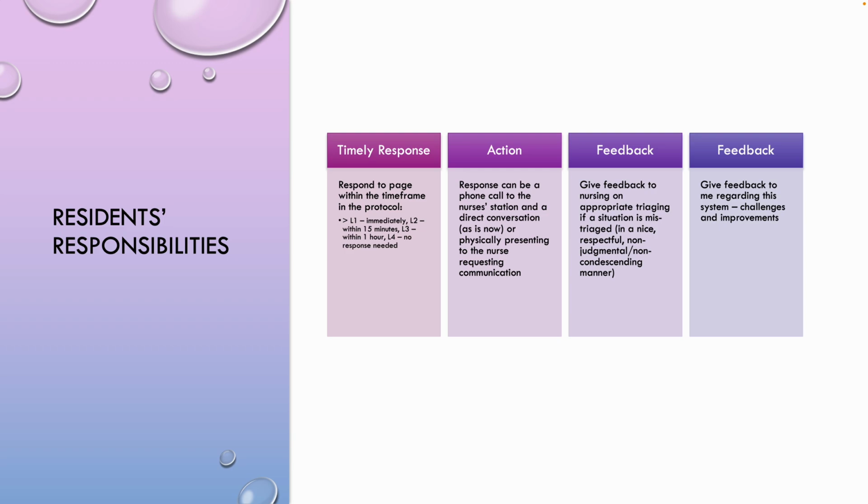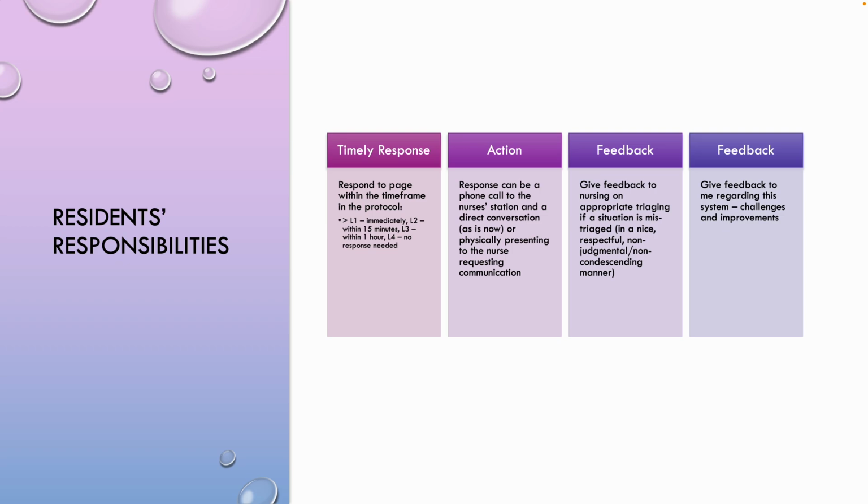Because a lot of times, we'd get multiple pages in the past system and we wouldn't respond, or we would think it's the same person paging about the same thing. But now we have context, we know what they're paging about, and if it's an L2, respond within 15 minutes. If it's an L3, respond within an hour. That's got to be our buy-in. We're doing the least in terms of the change in this system. So let's help our nurses out by responding to them when they're requesting a certain time period.